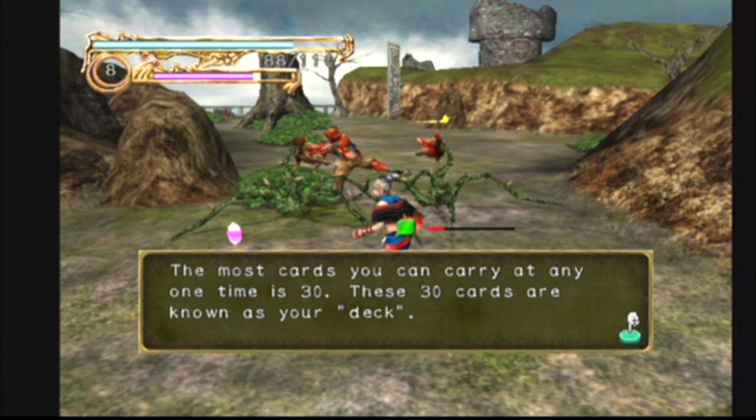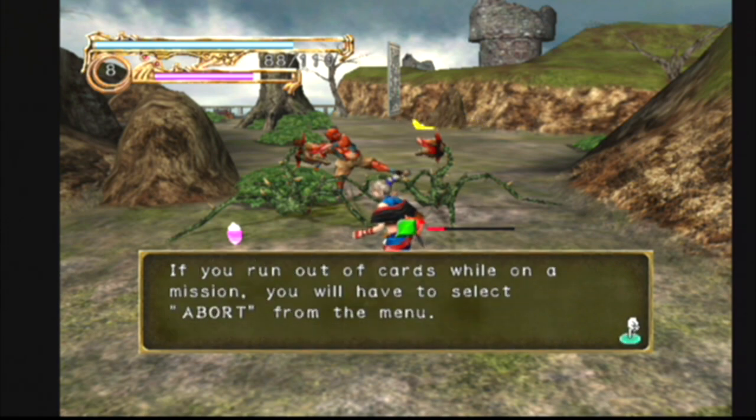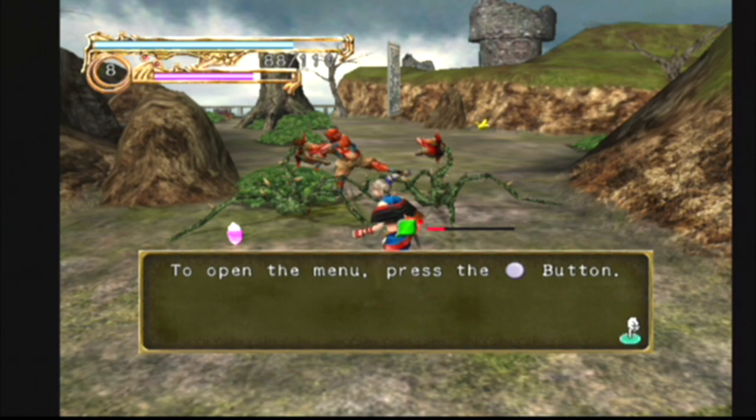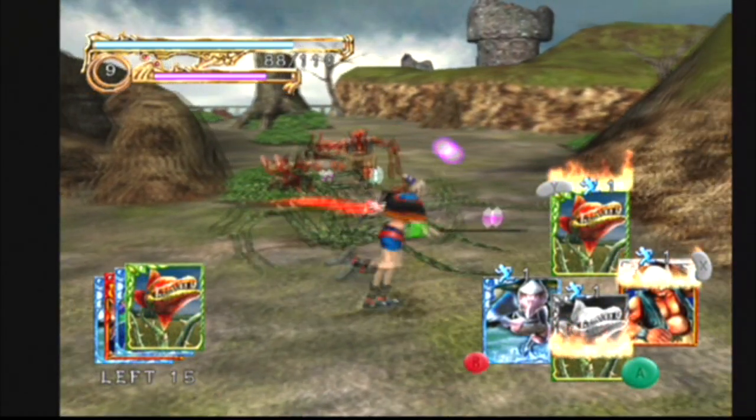Most cards you can carry at one time is 30. These 30 cards are known as your deck. Once a card in your deck is used up completely, it cannot be used again in the same mission. So use your cards carefully. If you run out of cards while on the mission, you will have to select a board from the menu. This allows you to start over from the beginning with a fresh mission, from the beginning of a mission with a fresh deck of cards. To open the menu, press start. Press the start button.